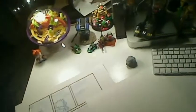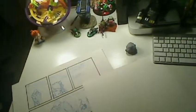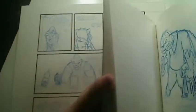This is actually a commission. You're hearing a cat. I've got the door shut so they can't come in and bug me. Oh, crap, I need to get my reference. My little guy again here. There we go. Creepy barkeeper toad guy.